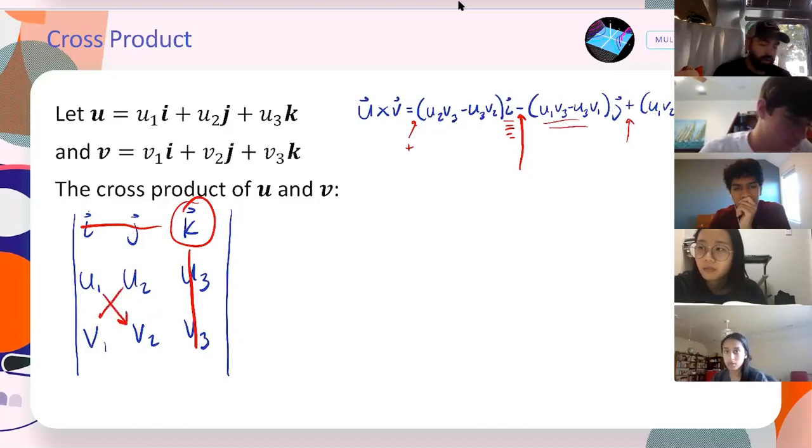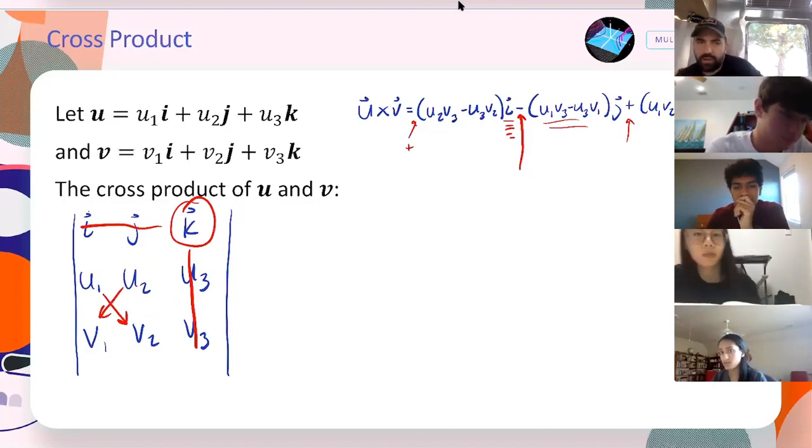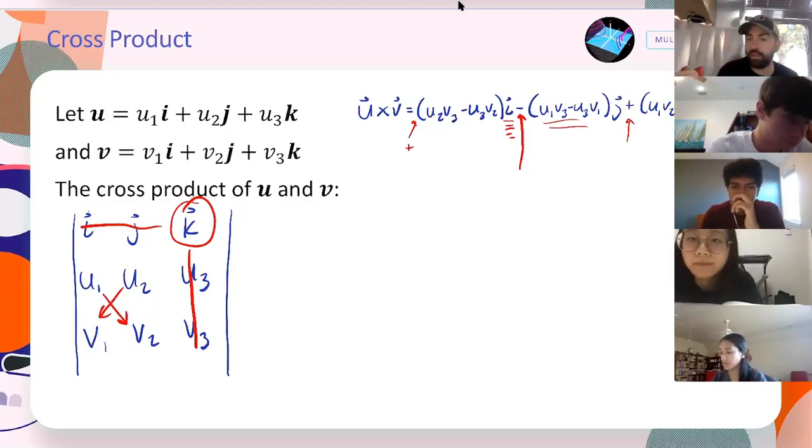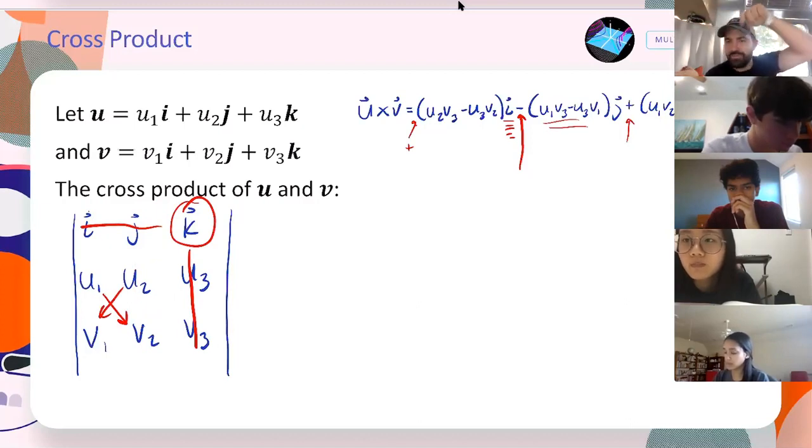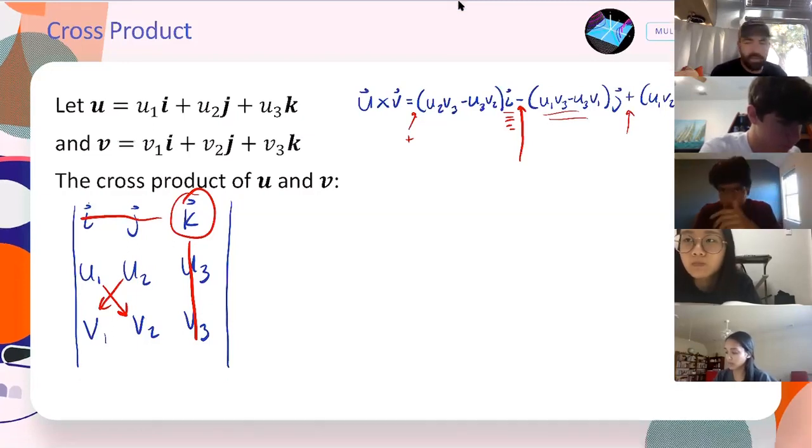and U2 V1. So I'll show you when we do the examples how I do a cross product as quickly as possible, not having to write out all this stuff and not having to memorize this formula. I'll show you what I usually do. It's easier if I could be there and point at it because that's what I'm used to doing, but I can't. So that's how you get a cross product.